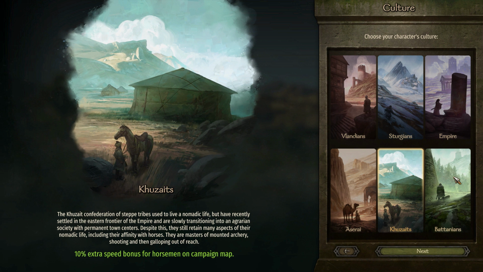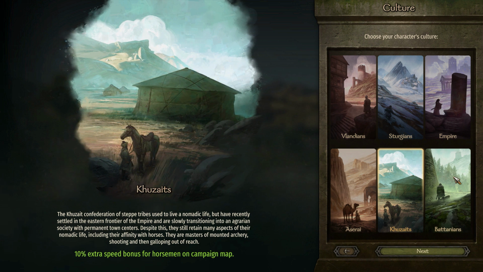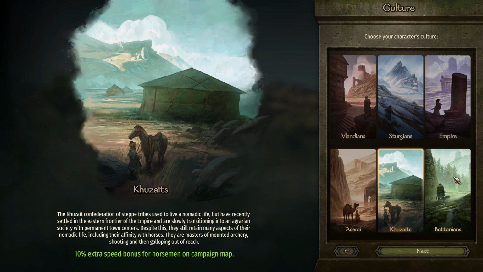Next up we have the Koozai Khanate. The Koozai confederation of steppe tribes used to live a nomadic life, but have recently settled in the eastern frontier of the Empire, and are slowly transitioning into an agrarian society with permanent town centers. Despite this, they still retain many aspects of their nomadic life, including their affinity with horses, and they are also masters of mounted archery, shooting, and then galloping out of reach.